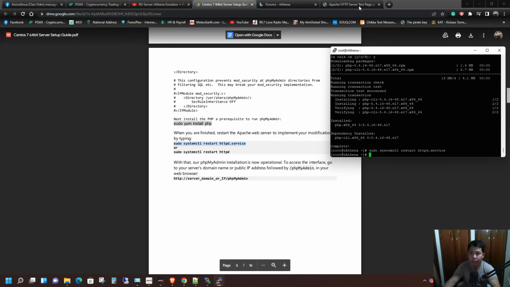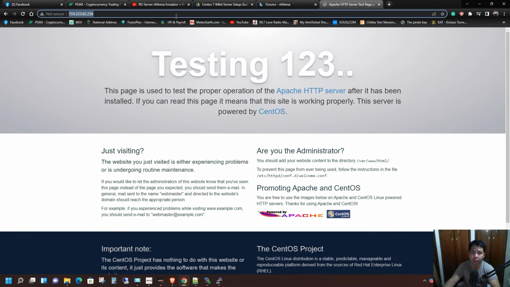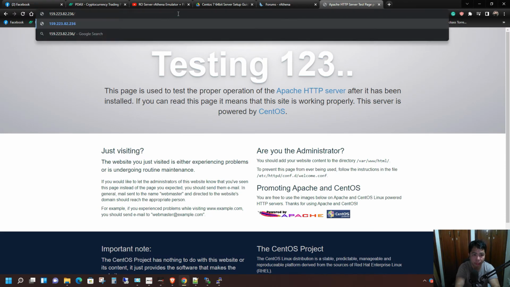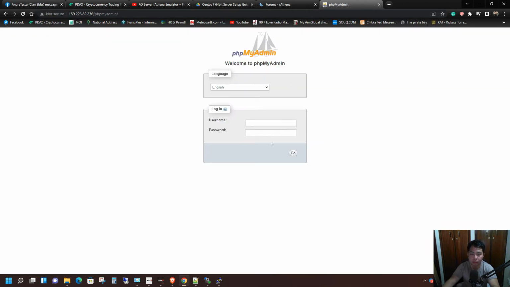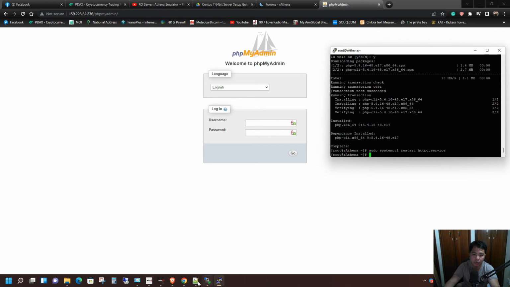Let's check if phpMyAdmin is working. So let's go back to our IP or link phpMyAdmin. There we go. As of now, we don't have a username and password in phpMyAdmin. So let's configure it again.